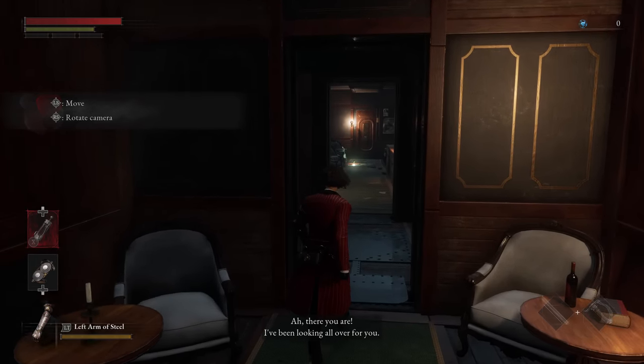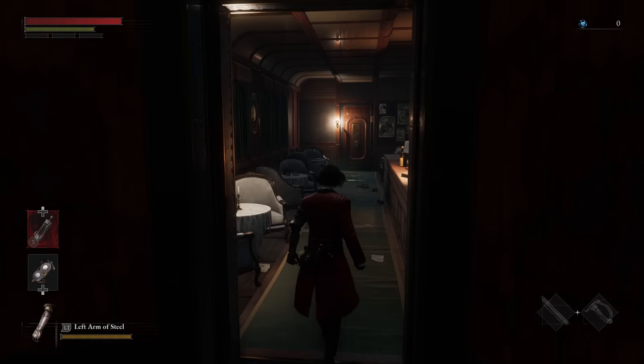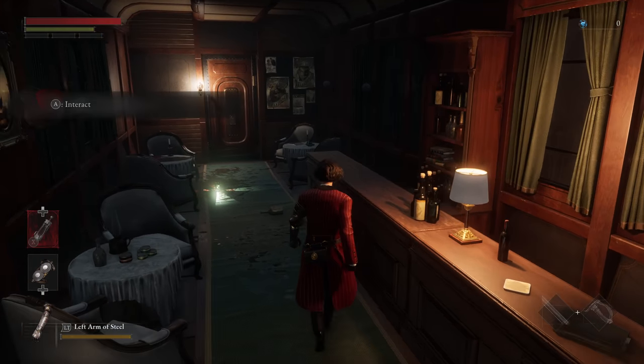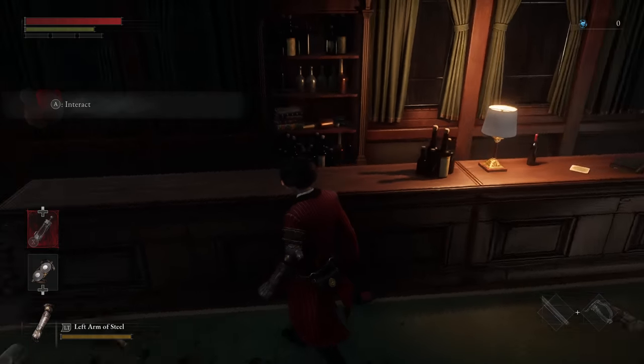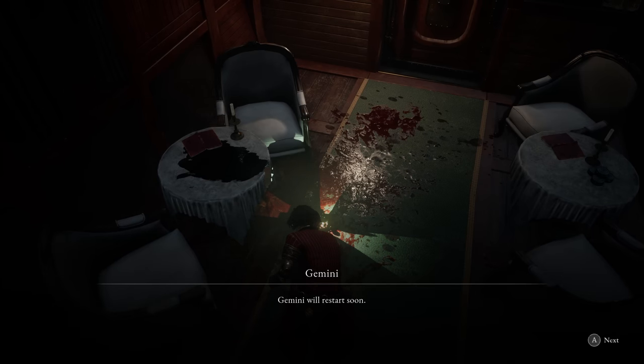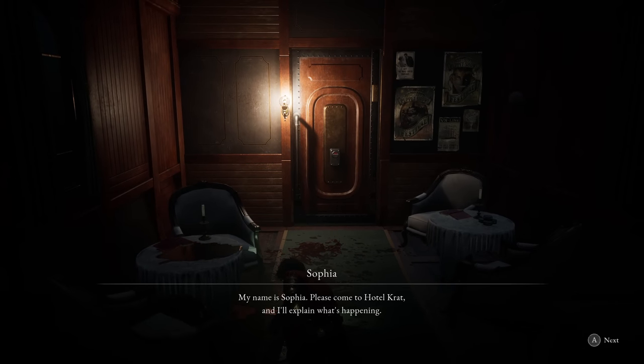Ah, there you are. I've been looking all over for you. Jiminy will restart soon. I see they got Jiminy too. But we have to hurry. My name is Sophia. Please come to Hotel Krat, and I'll explain what's happening. Jiminy, please escort him to the hotel.